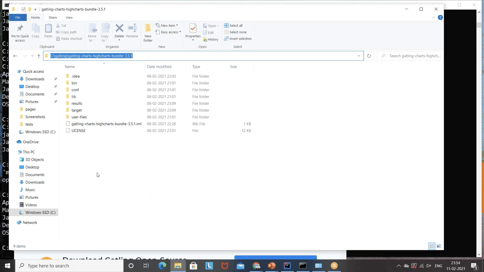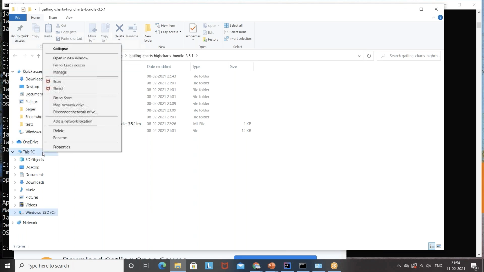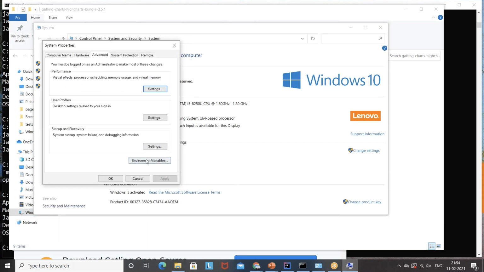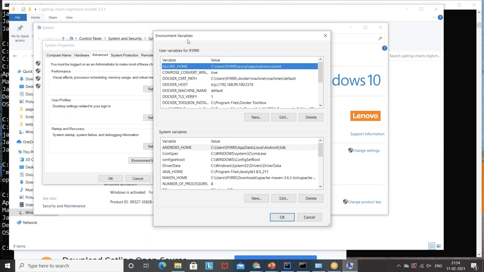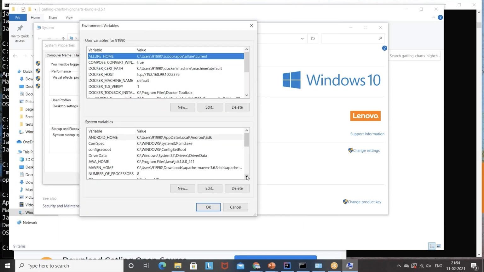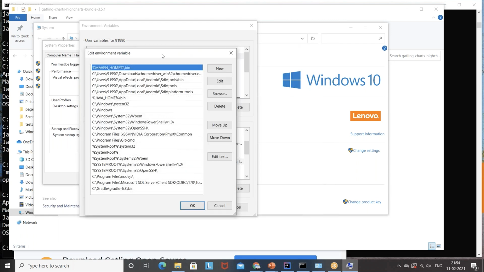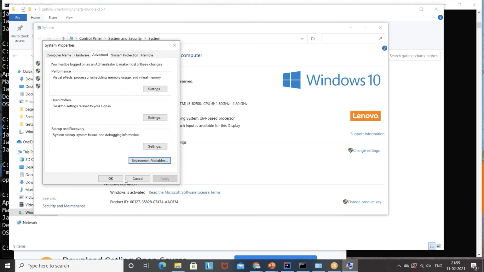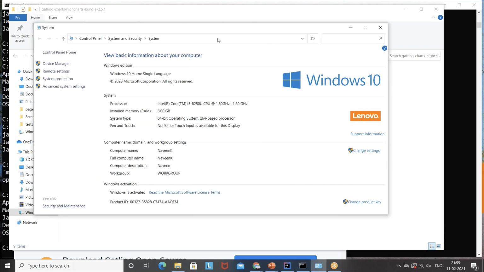So copy this, and again you go to right click on it, go to your PC, go to environment variables. Click on environment variables, and here what you have to do, just directly scroll down, and inside the path you can directly give the path up to the bin folder. So simply click on new, and then Ctrl+V, and backslash bin also you have to write. It means all the binaries are available in this particular Gatling folder. Click on OK, click on OK, and apply and OK, and that's it.